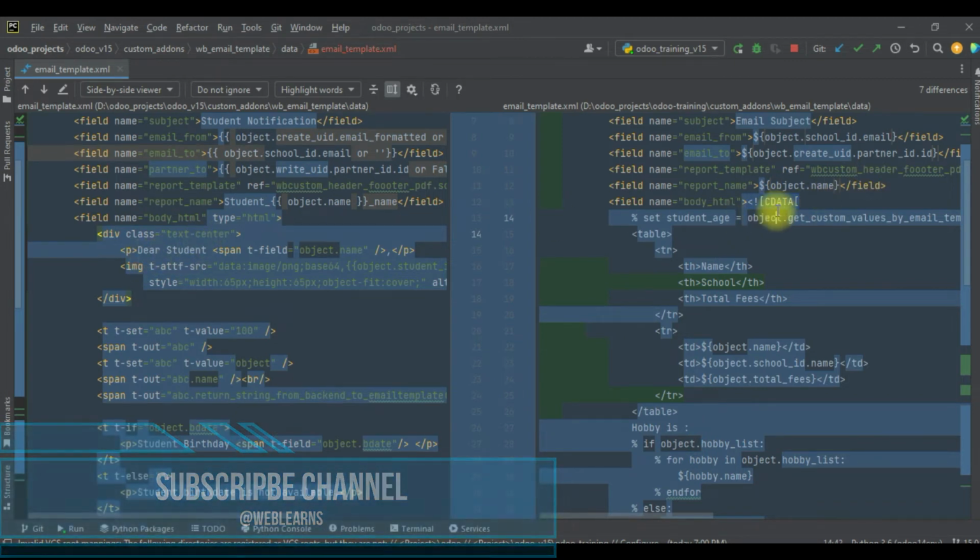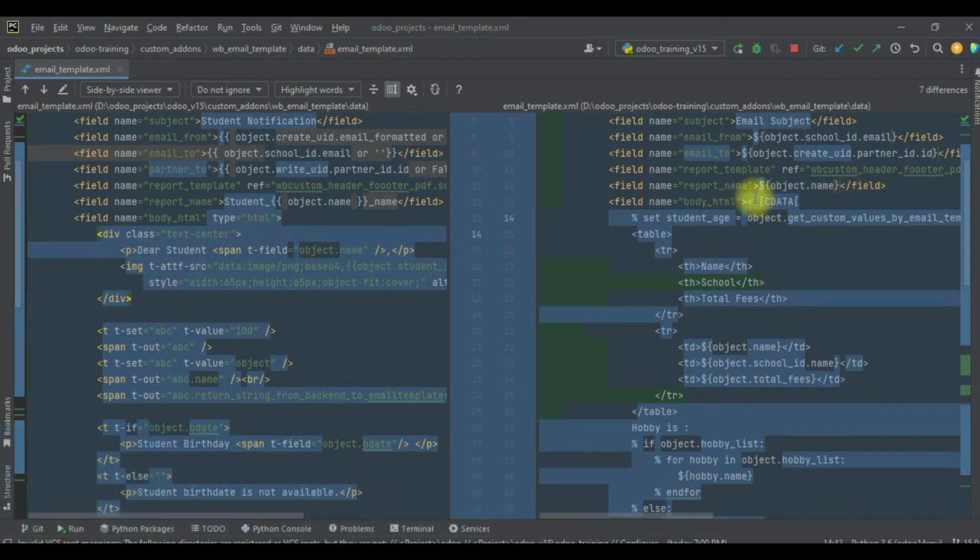And yeah, there is one more point: you can also use it without this tag, that is fine, but the first line should begin from here, right? And based on, let's say, your editor-level configuration, the indentation spaces and all, sometimes Odoo allows it and sometimes it's not allowed, right? So I already faced that issue.